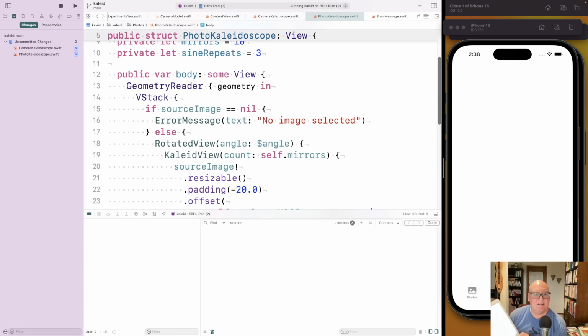Okay. Should make no difference. It should say no image selected, select a photo. All right. That's somebody's picture, but yeah, so that's fine.